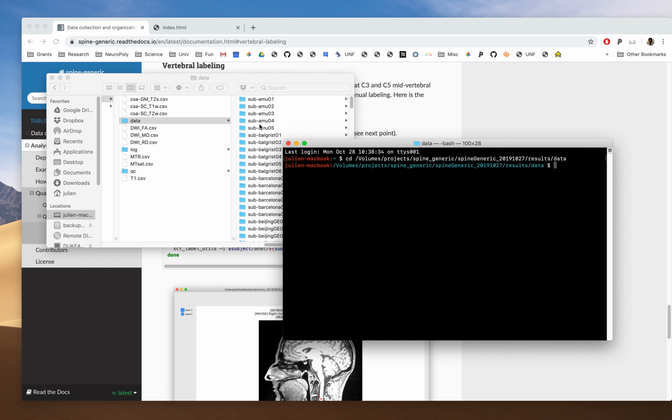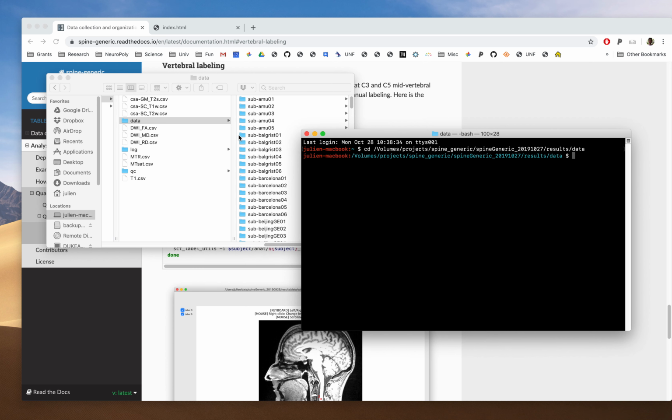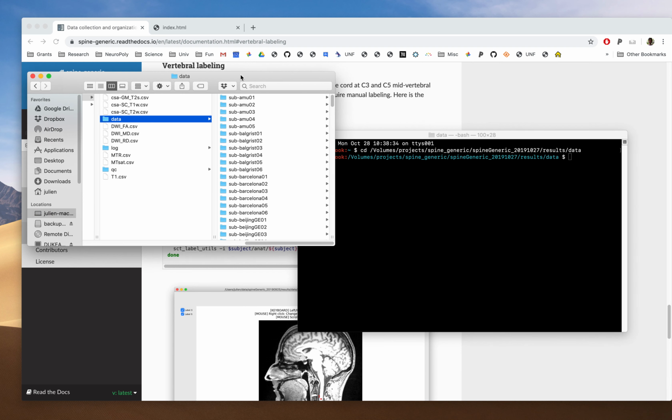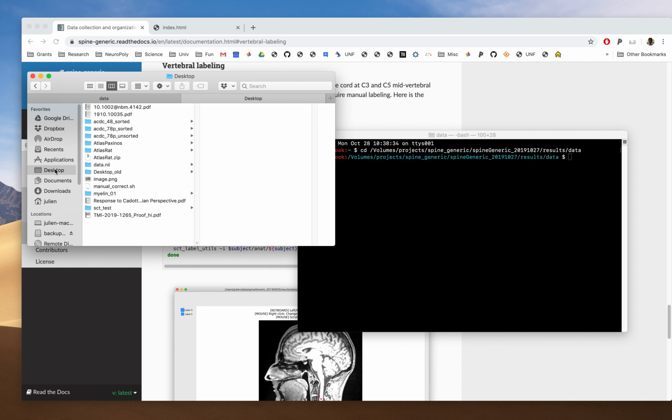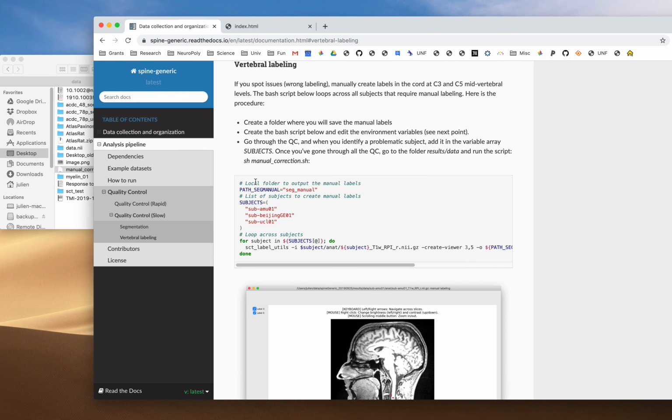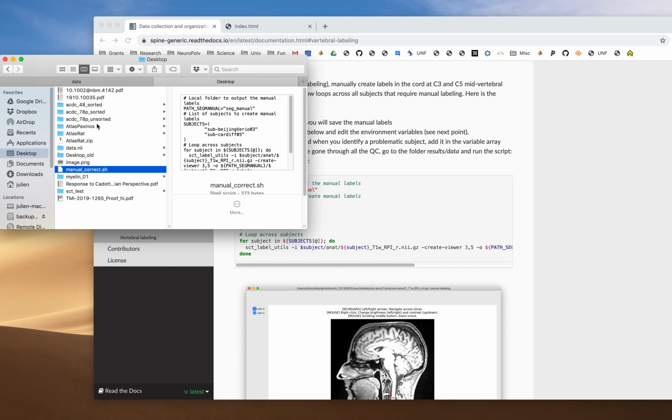This is where the data will be looked for. And then my script is under the desktop. So let me just open the desktop Finder window. Yeah, that's my script. Just for the sake of clarity, I'll call it the same way as this name. Manual correction, yeah.